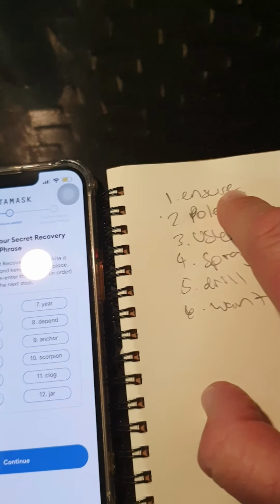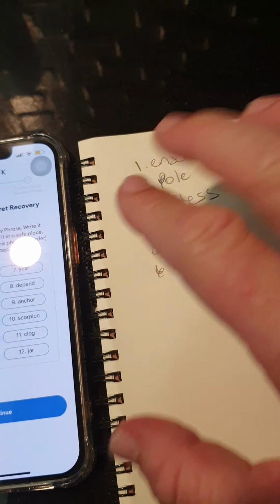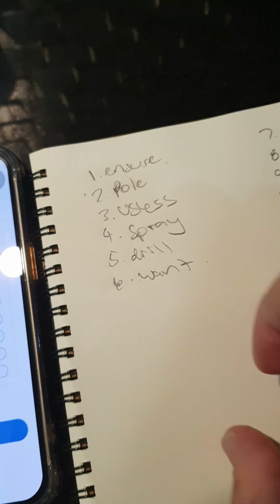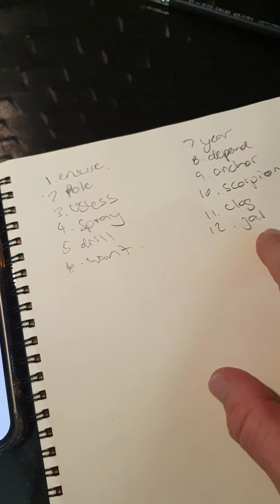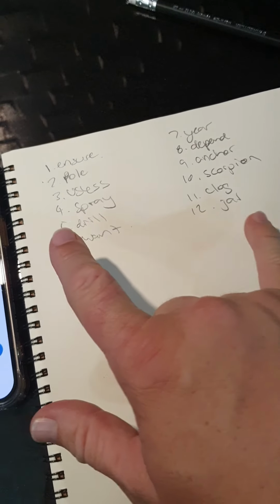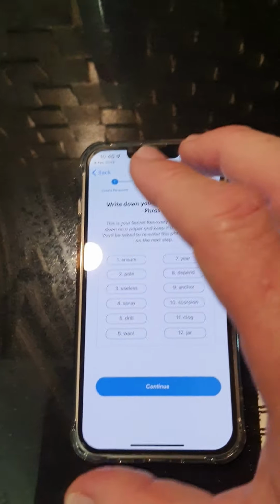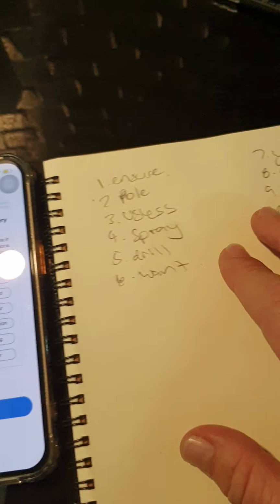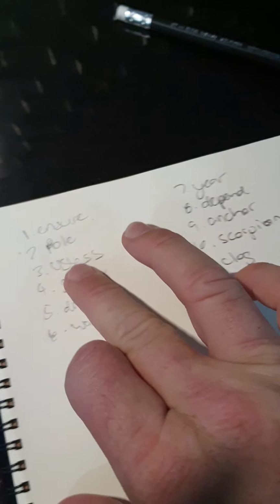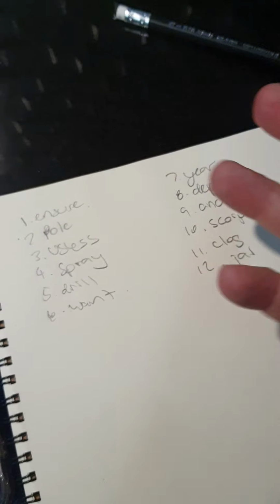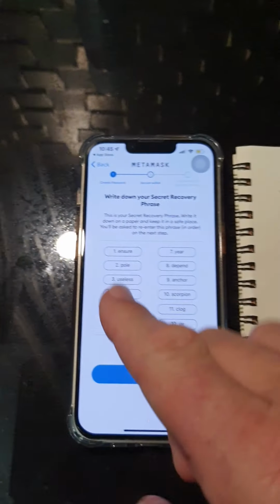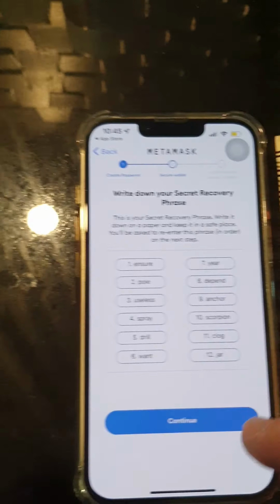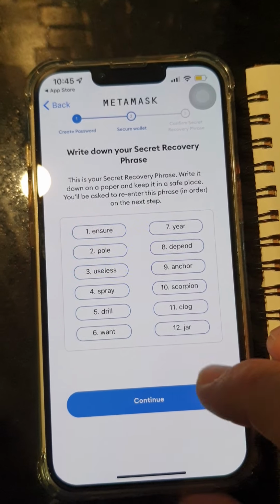I'm a terrible speller, so I have to ensure all the spelling is correct, because in 2 years' time my assets in here might be worth a lot of money, and if I've spelt something incorrectly, it'll be impossible to get back in. Once I've written them down, I click continue.